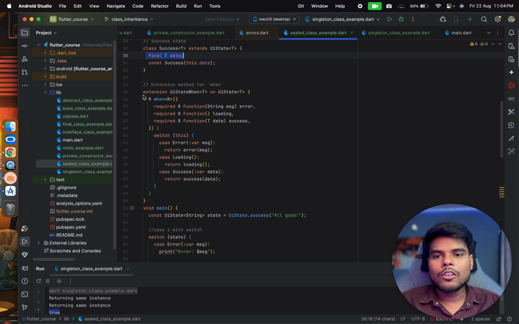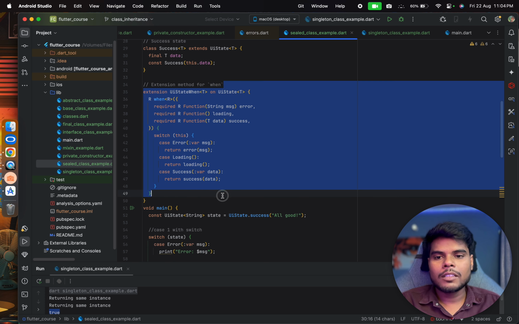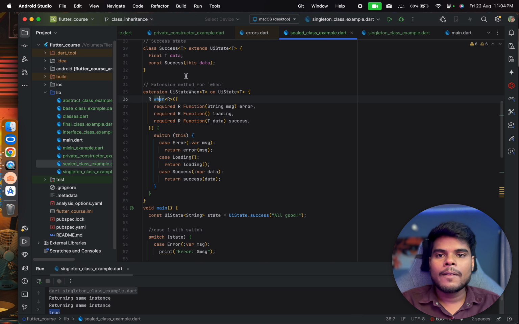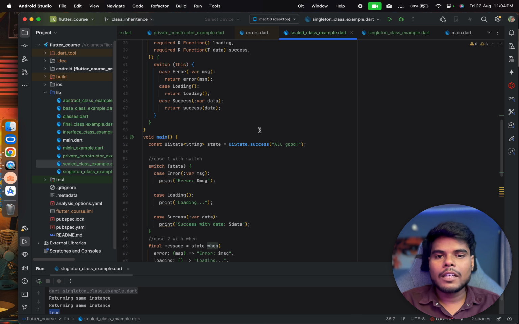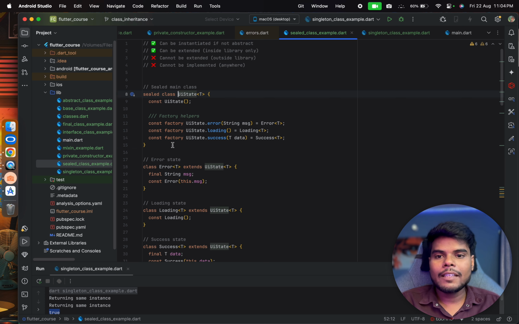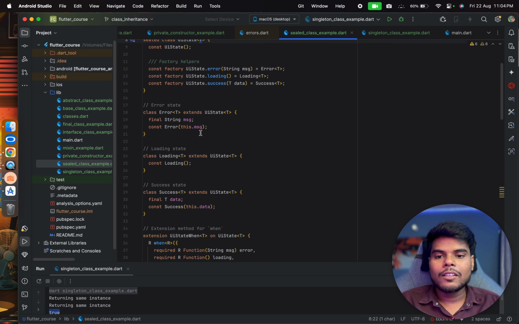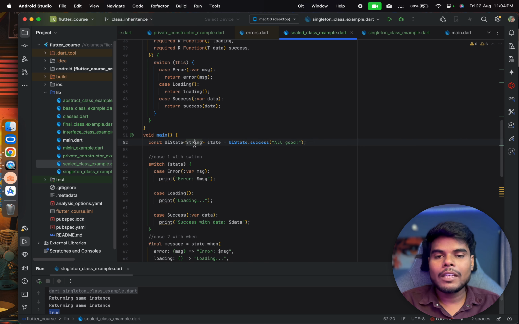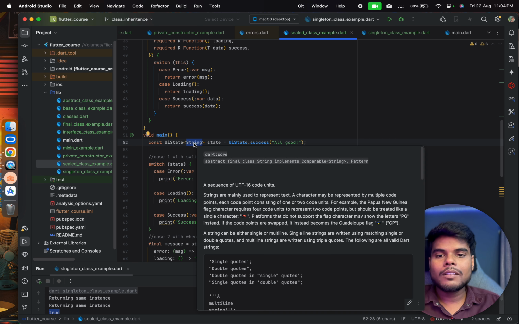So it is a normal when function, an extension function we can call when on this. Let's see how we can use it. So we have defined a state which has a type of UI state, and in this class there is a T. So what is the T? Here we are saying that in this case the T type is string.